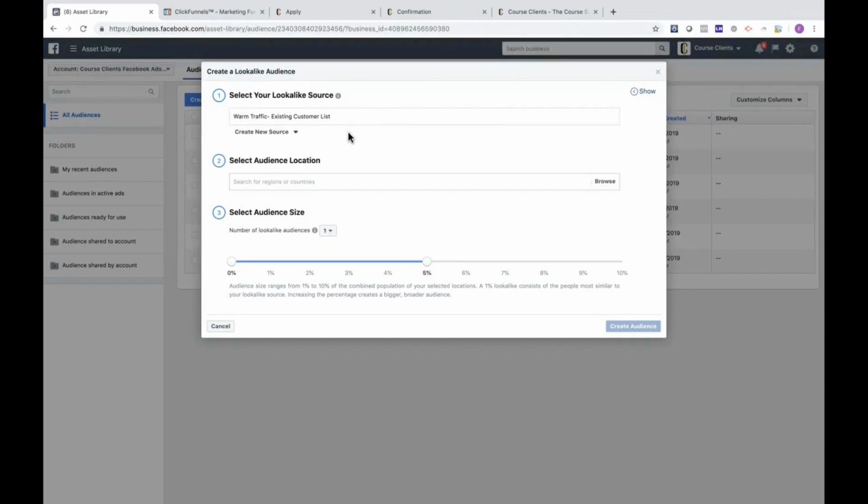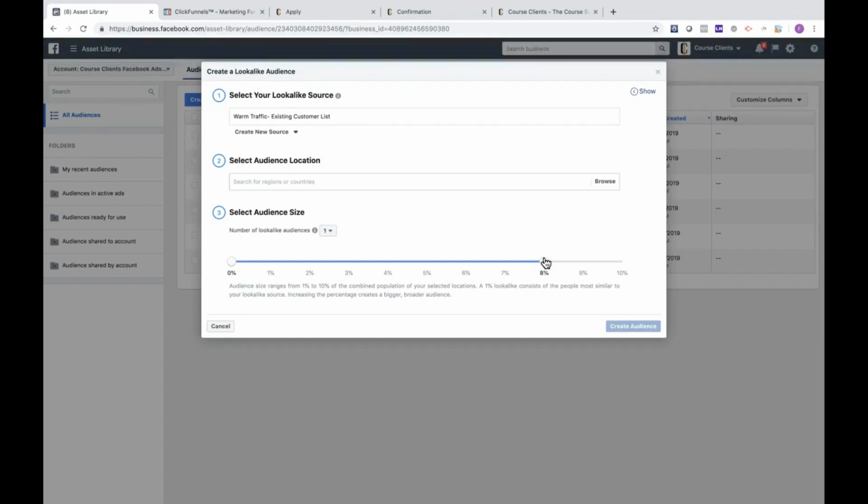A good rule of thumb or a good benchmark is around 1,000. So if you have 1,000 people in your existing customer list or your newsletter sign up list, go for 1% or 1 to 2%. Experiment in that range. If it's less than 1,000 people, you want to be toward this higher range because you don't have enough of a sample set for Facebook to go out and tell who most closely resembles.